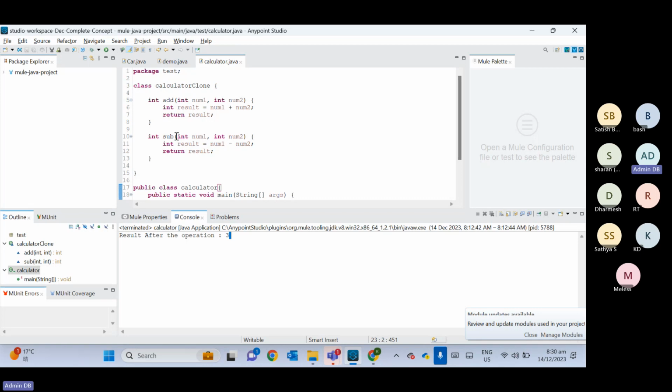Before MuleSoft, I was working only on Oracle integration. If you want to connect with the database, you have to do lots of activity. You need to go to the WebLogic server, you need to create a data store and many other things. But in MuleSoft, you just configure the connector, that's it. So relatively, MuleSoft is much easier than any other integration technology.